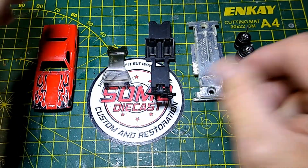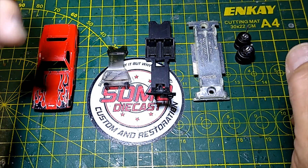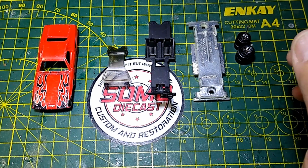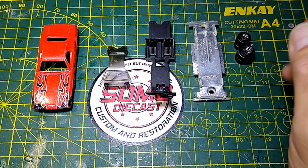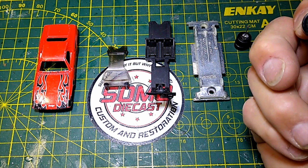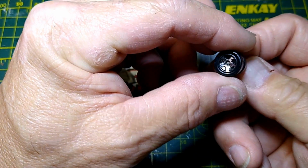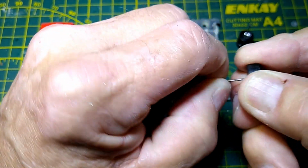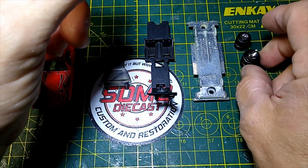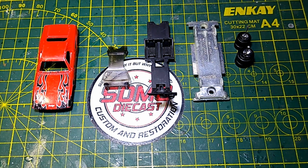It's going to get dipped in a little Super Clean and get the chrome off of it, and then we'll decide what we're going to do as far as chrome or silver, aluminum, whatever. And the wheels are going to be replaced. We'll find something a little more appropriate for the Roger Dodger / Dixie Challenger. Alright, let's get all the pieces in the stripper and the Super Clean and get this build moved along. Everybody stay tuned.